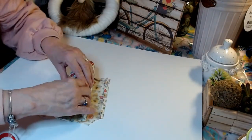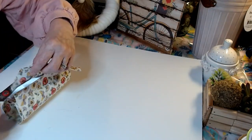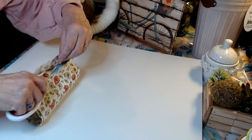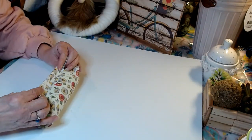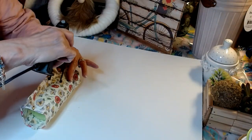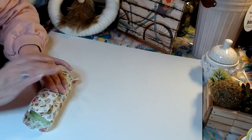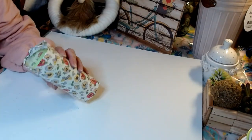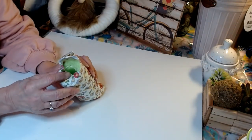Okay, so we're going to go just like this, and I'm going to go ahead and cut this off. Now I'm going to cut it to where I can still give it a cuff at the side here. We're going to take this just like this, and I'm just going to cuff it in, fold it in like so, and then give it a nice clean edge. There's our edge. All right. Now, I want to tuck this in as much as possible. Get our hot glue on here. We're going to tuck this in just like so.